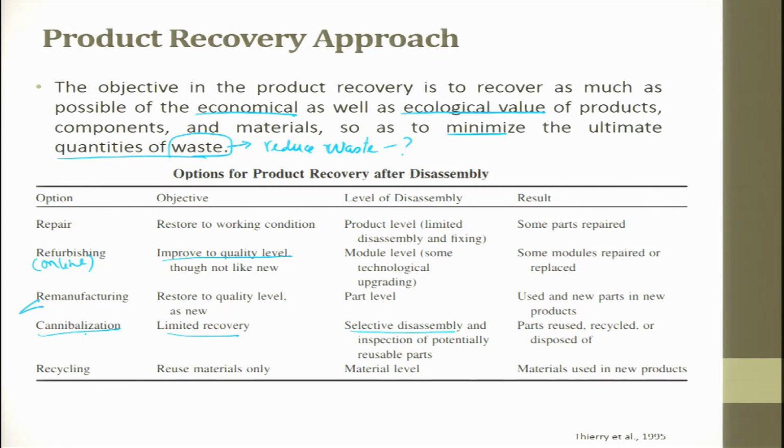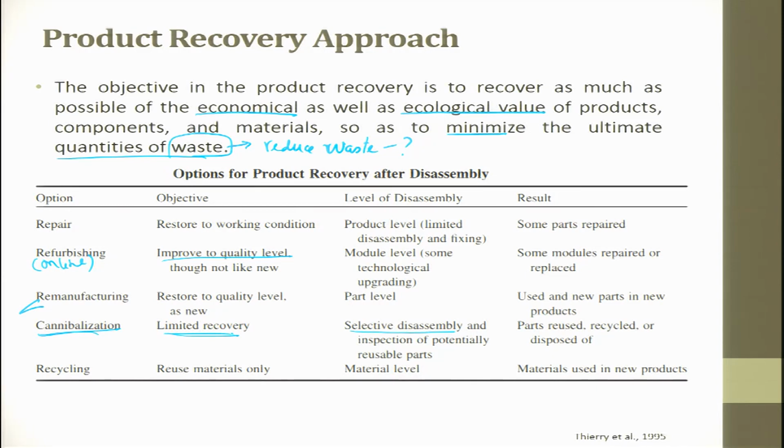And see, cannibalization many a times happens, say in hostels, you have lot of furniture which has to be reworked, some goes beyond the condition of rework. So, what we do is we extract material from each cot, from each table, from each chair and try to assemble it and make one more chair. So, this is cannibalization. So, cannibalization means limited recovery and 100% cannot be done. So, we recover from 10 parts and then we make one product.